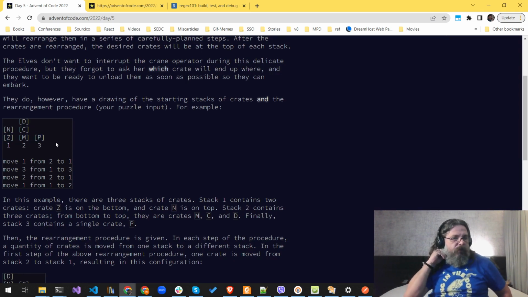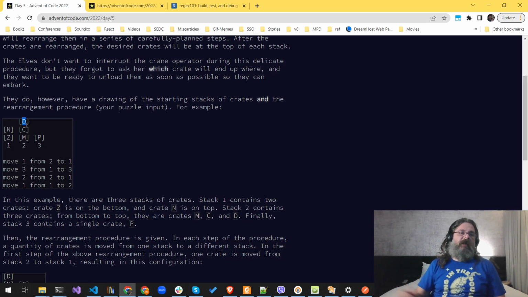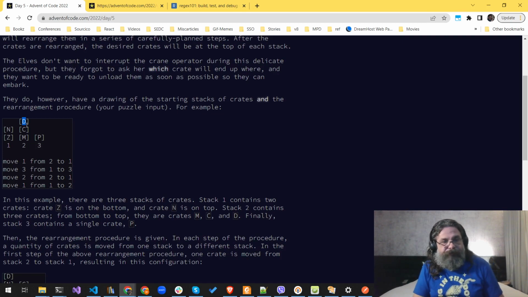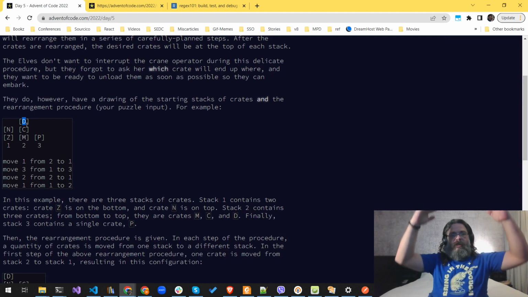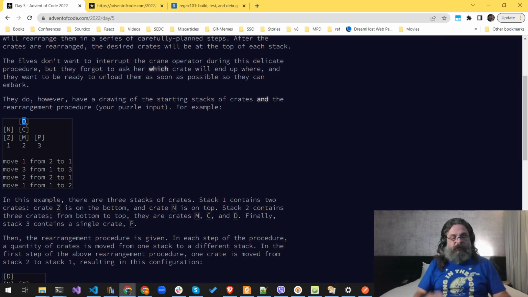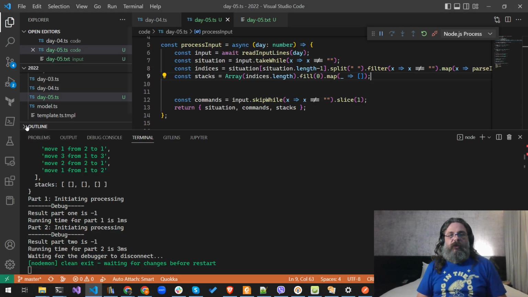From the bottom up, the first element of stack 1 is Z. The last element is N. The first element of stack 2 is M, then a C, then a D. Because stacks are such a structure that the top is always on the top, we want to parse this from the bottom up. We're starting from the row before us and we're going backwards.